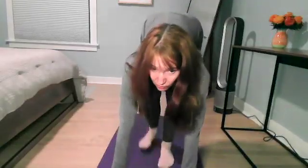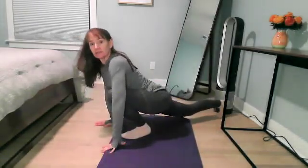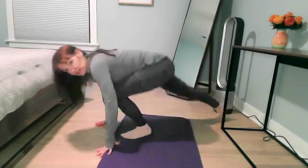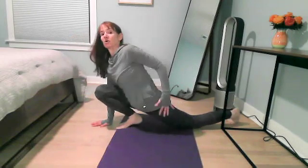And then we can come into a runner stretch, extending one leg behind you, coming down, holding that. You should feel that opening up in your hip flexors. And then we can switch to the other side. Opening up here.